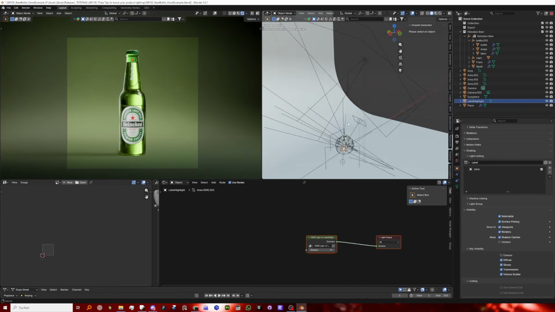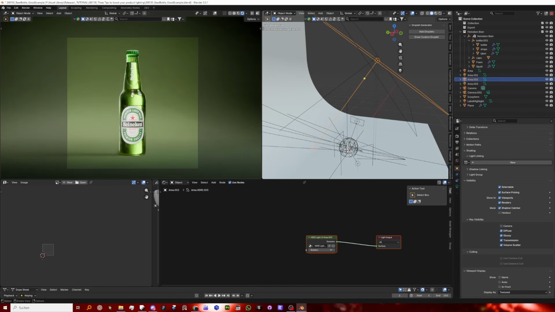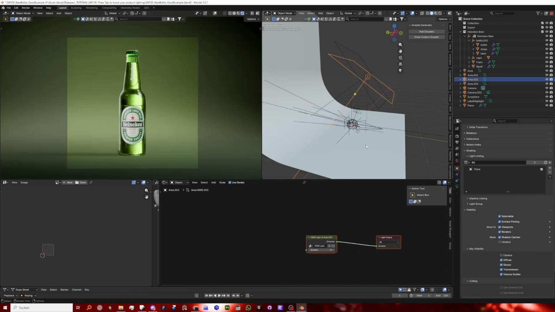If I take this light up here and I remove my light linking, you can see we have this highlight on here, which we don't want. So I just add a light linking so that my light is only visible on the backdrop, and there we go, it's gone. It's just super powerful. It gives you more control over your lighting and your lights in general. So you don't have to worry about positioning the light in a way where it only shows up in the thing you want, because you can just remove it from the rest. That's about it with the most crucial things.